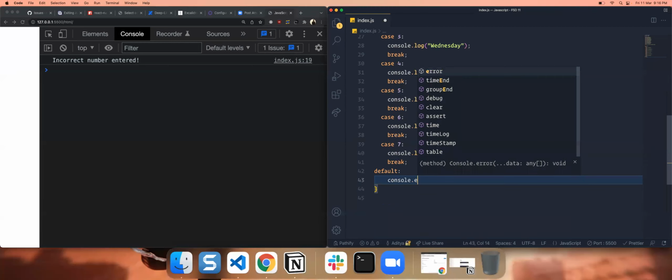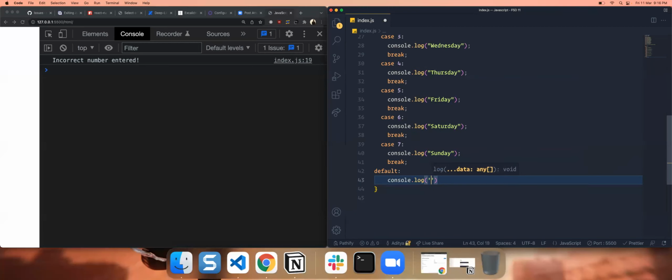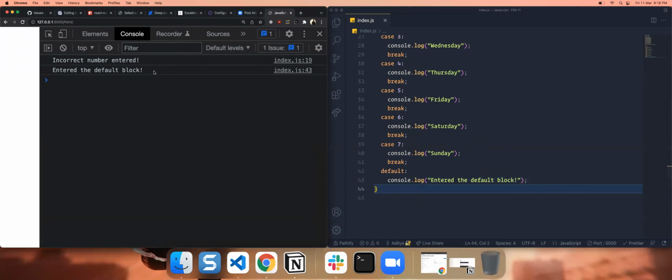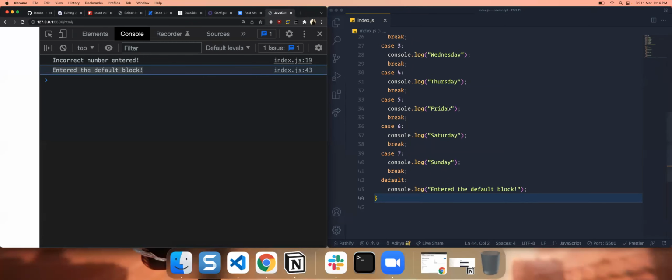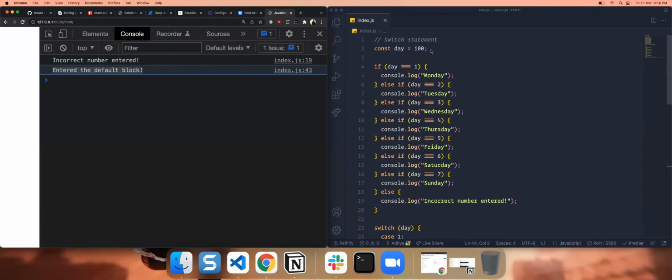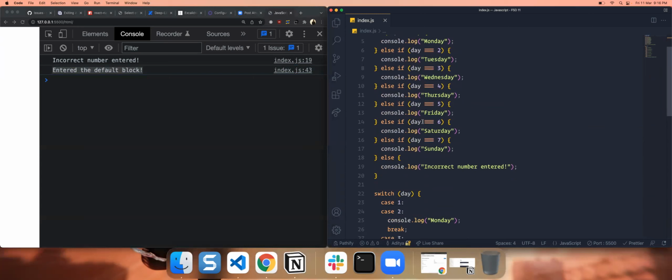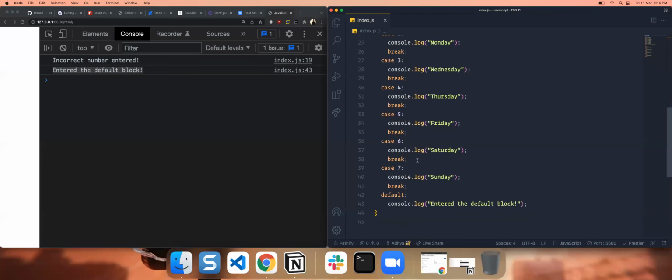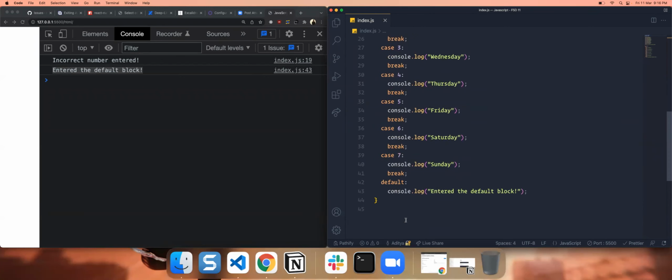For example, if I change this to entered the default block, see we get enter the default block here. Because right now the day value is 100, and there is no case for 100 here. Because there is no case for 100, we enter the default block.